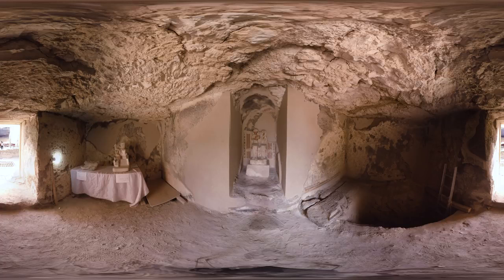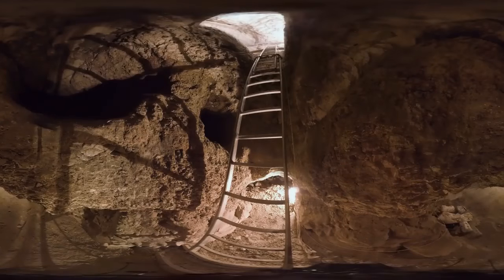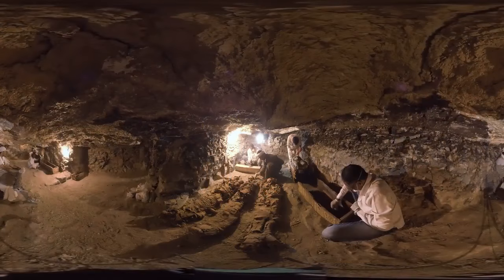Look to your right — that dark hole is where we're headed. Above you, two aluminum ladders stacked on top of each other and tied with a rope. When local workers arrived here, all of this was filled with sand. By hand, they painstakingly brushed it away. Among their discoveries, these three mummies.